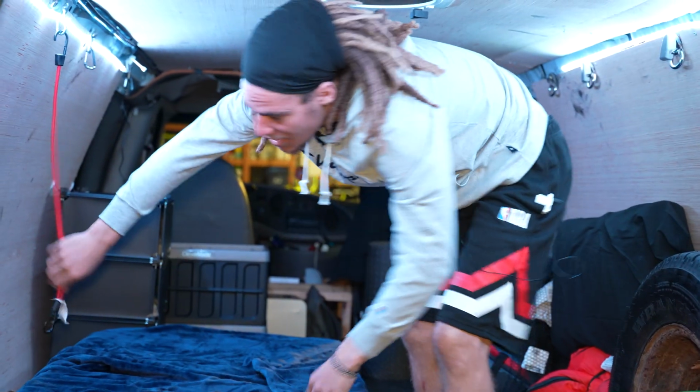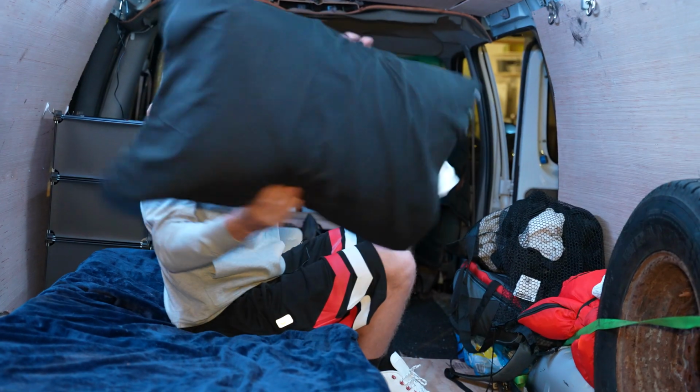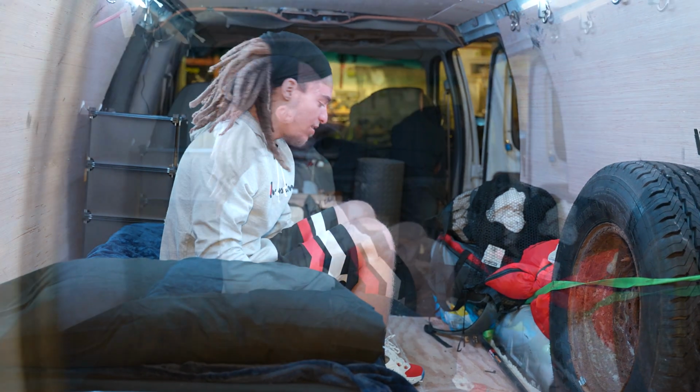As you can see, my bed down takes up a little bit of space, but not too much. But this bed is actually very comfortable.